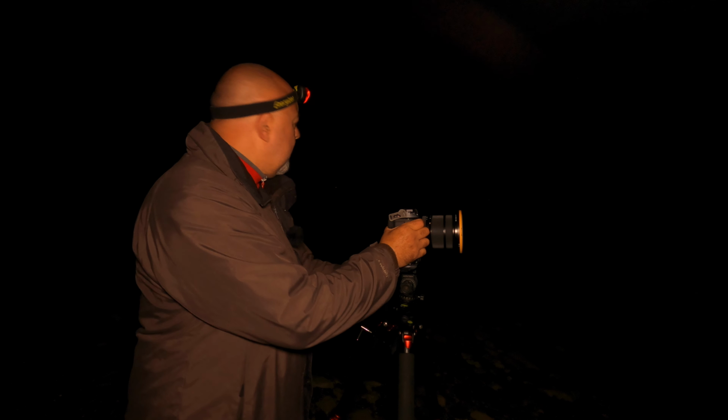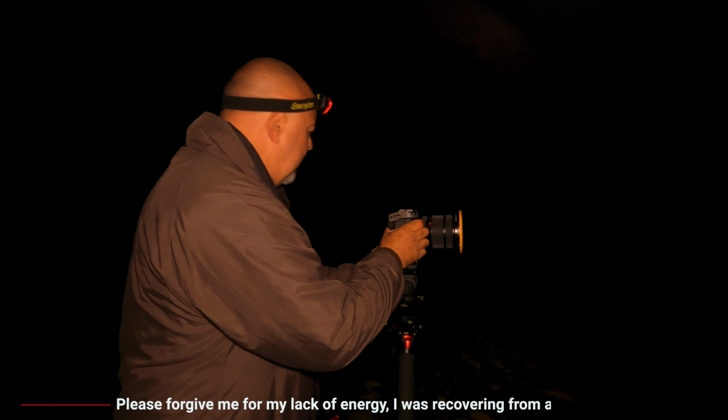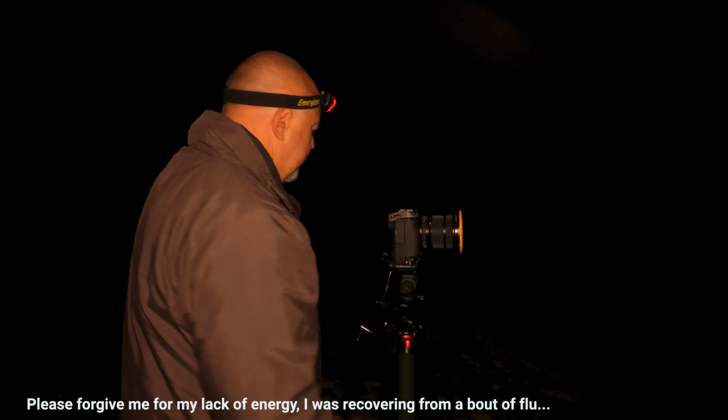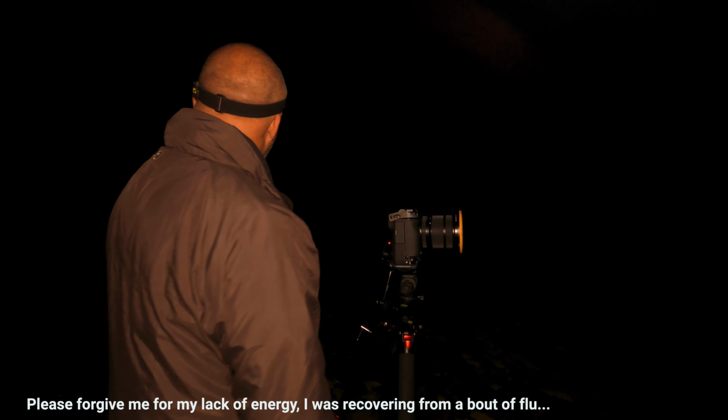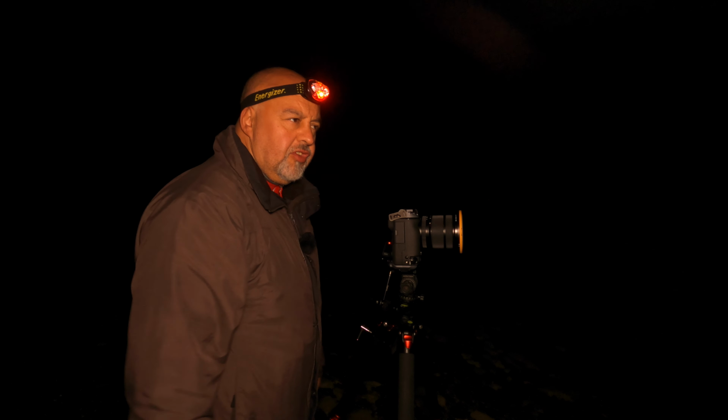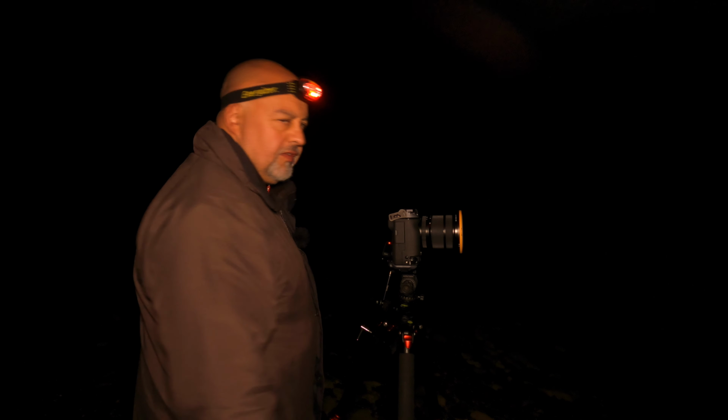That's the main thing. We're out, we can make images. Whether they're world beating or not doesn't really matter. We're here, we're at a location. I'm here on Kangaroo Island. This little location is an old jetty that's been shot to death. I'm not going to be able to do this justice this morning because there's no water around it.